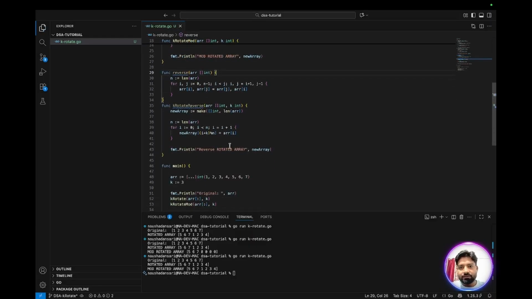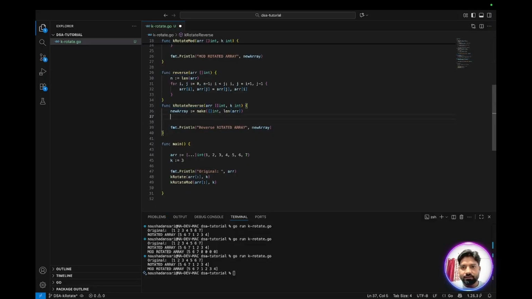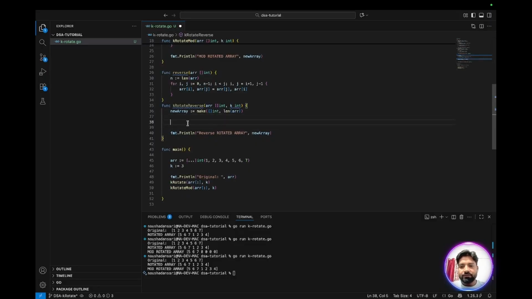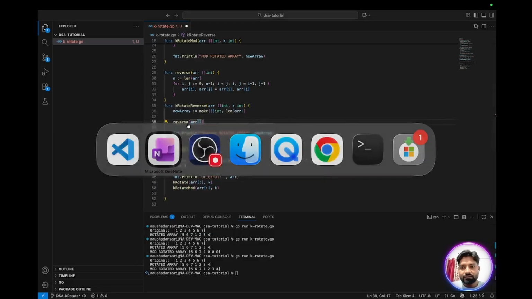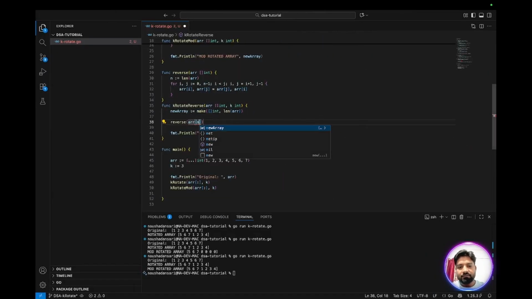And in our k rotation, we just need three things. First, we'll reverse the array from n minus k to n minus 1, right? So you can simply say n minus k to whatever the value we have. Let me just define n.